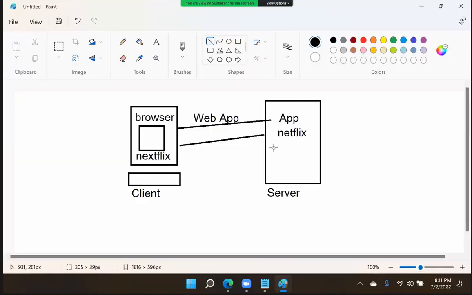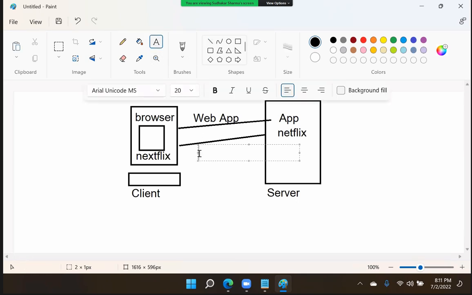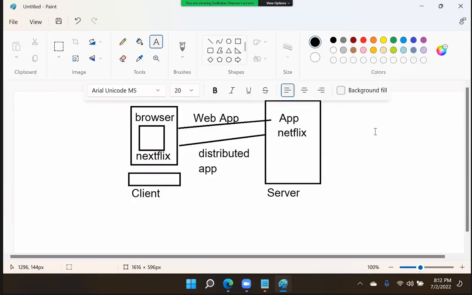The specialty of the app is it can keep some data offline for you. You can download the videos and watch them offline. This is not available in web. So this app is called a distributed application. That means, if I ask you, tell me about some mobile apps that you have in your mobile.